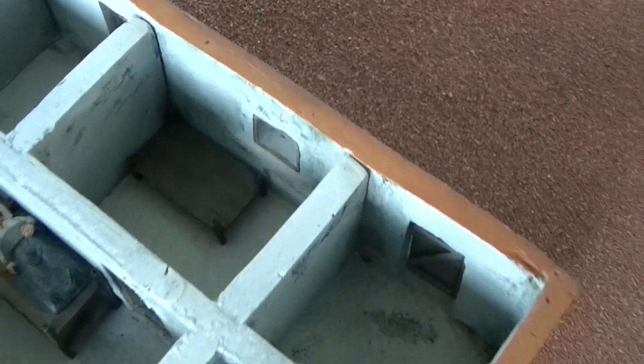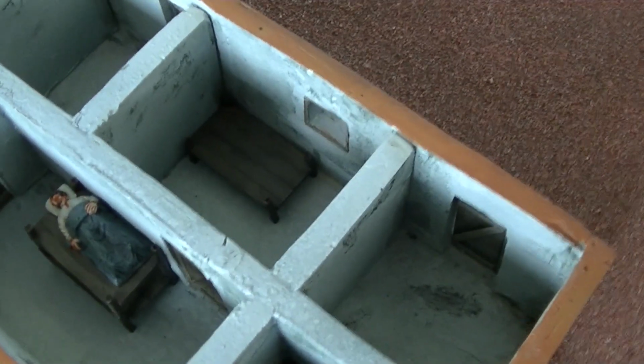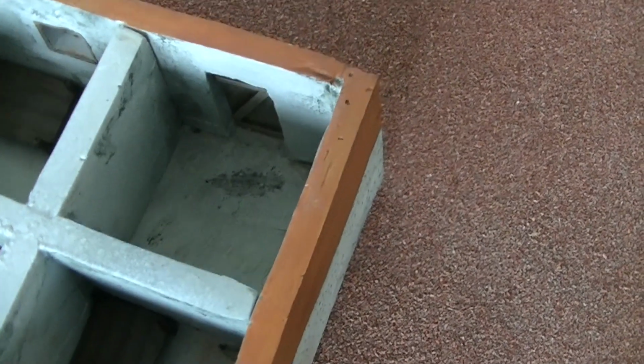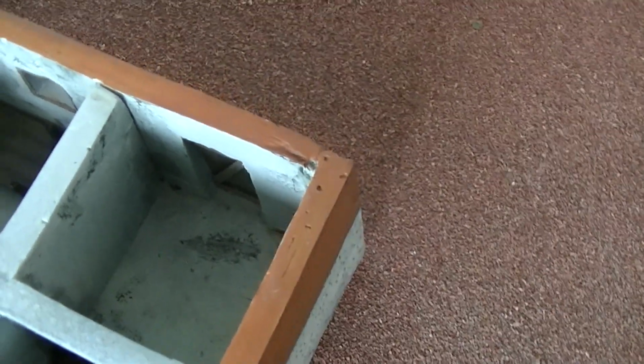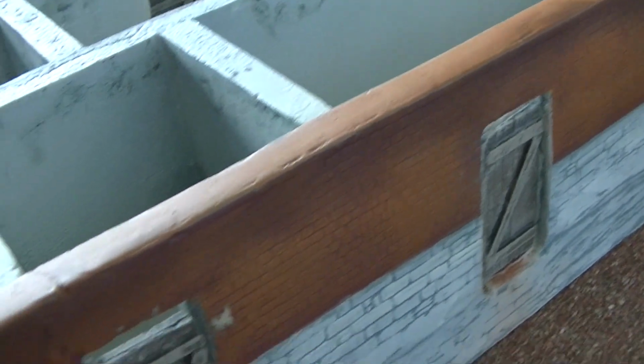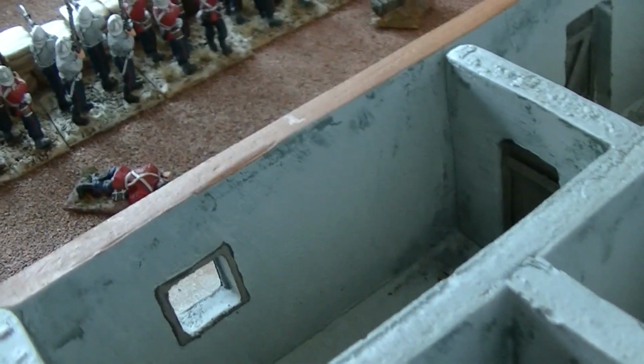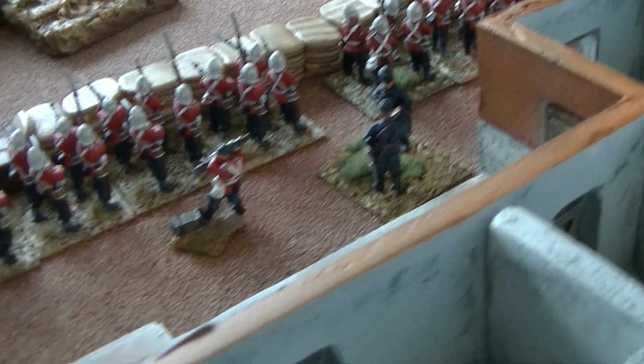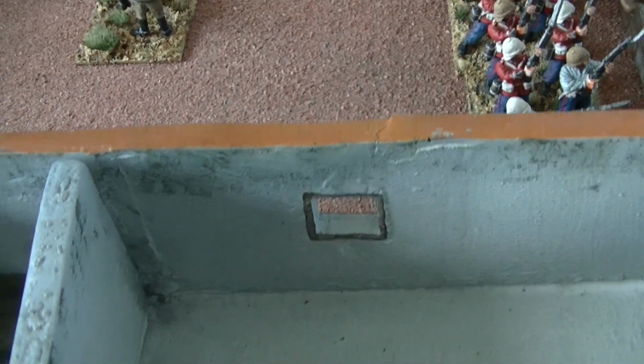But these two rooms here, this one, only have doors leading onto the outside. That made it terrifying for the defenders, because they had to barricade the doors and shoot through the door and through loopholes that they made in the walls, with the Zulus swarming outside here. And when the Zulus finally managed to break the doors down, their only option was to dig through the walls with their bayonets to try and escape along this route here and out through that window there.